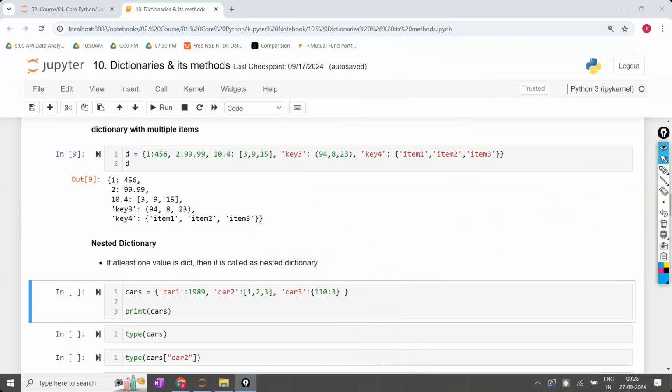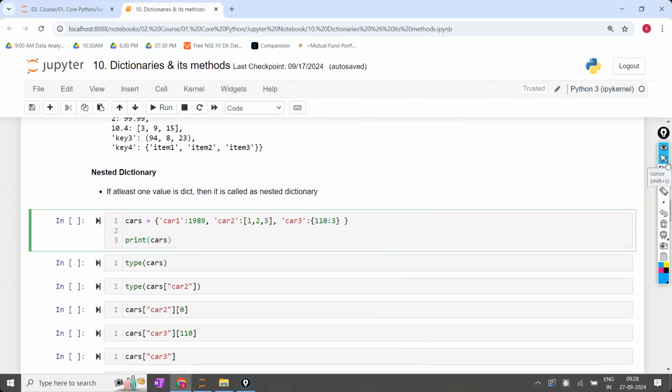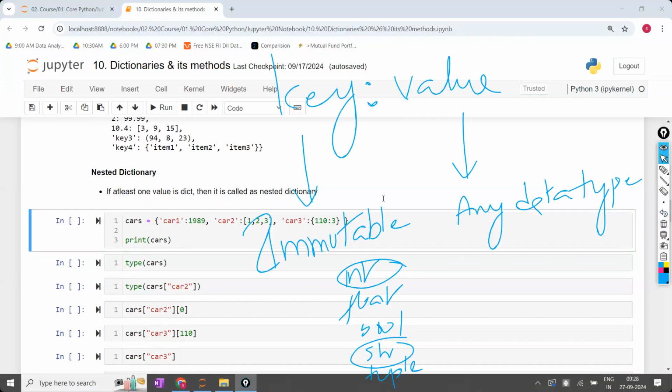Now, within a dictionary you can have one more dictionary. But can a key be a dictionary? No, because a dictionary is mutable.